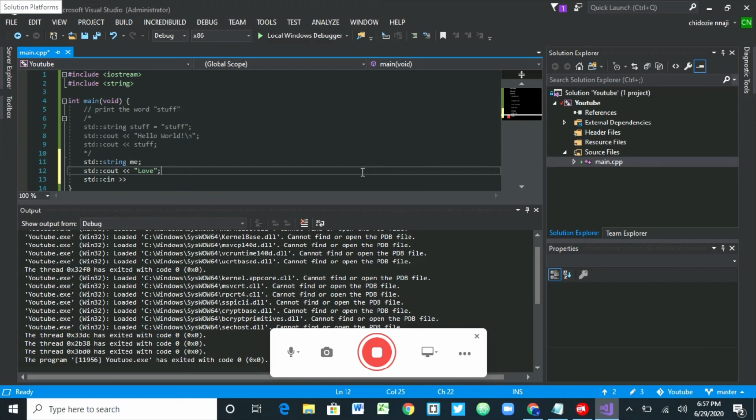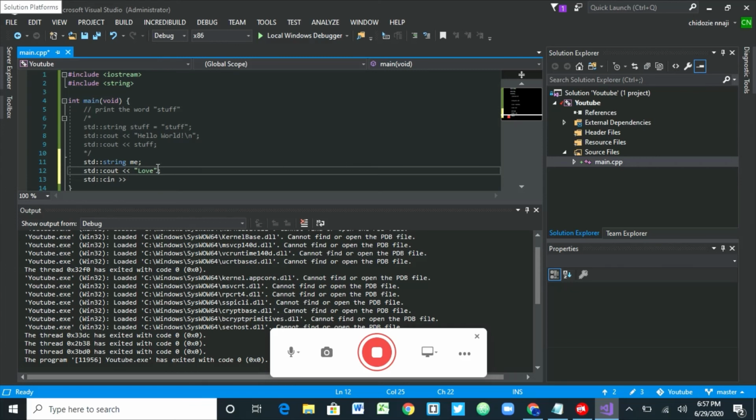It should save. Right. This std string me, the me is the name of the variable. The std string is the identifier. Right? That's what you need to create a variable. You need the name of the variable and you need the identifier. The string me does not have any result, is that what I should say? Does not have any value to it.